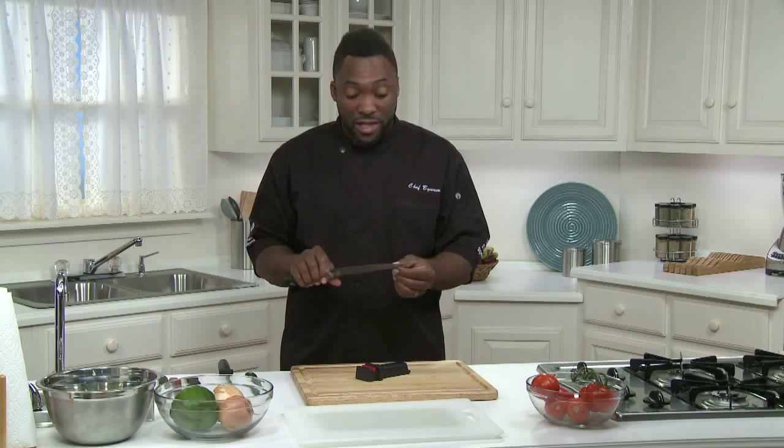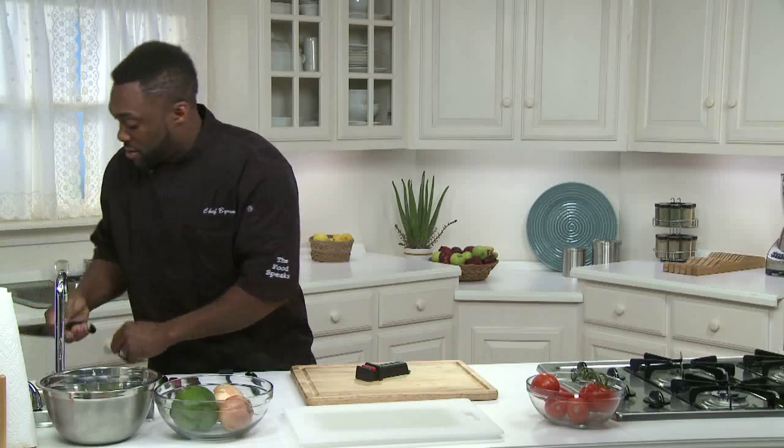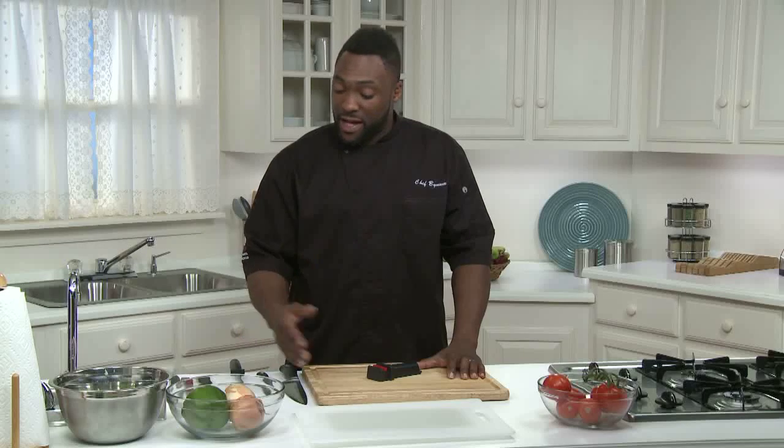And before you use your knife again, please make sure you wash it so you get all the steel off of it. All right, so let's rinse it off. Let's wipe it down. Because using a sharp knife in your kitchen can really prevent you from cutting yourself or slipping. Because like I said before, dull knives are one of the most dangerous knives in the kitchen, because you have to use much more force, and that's how it slips, and that's how you have accidents. So that's one way of sharpening your knives. So make sure you want to do that.